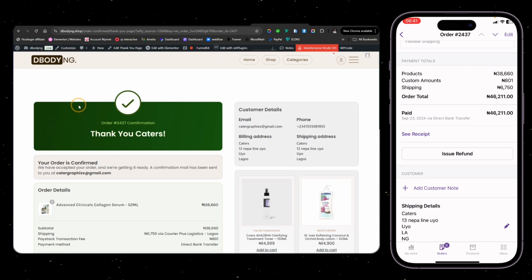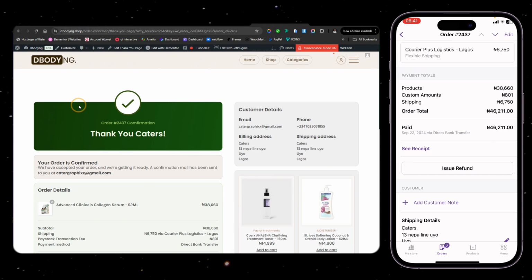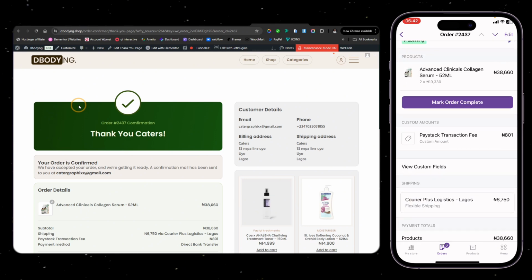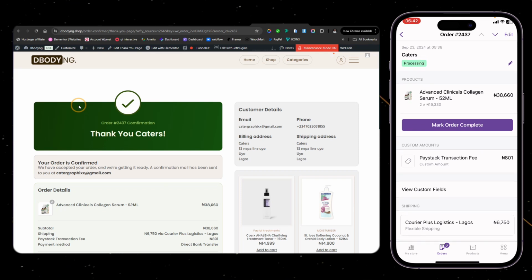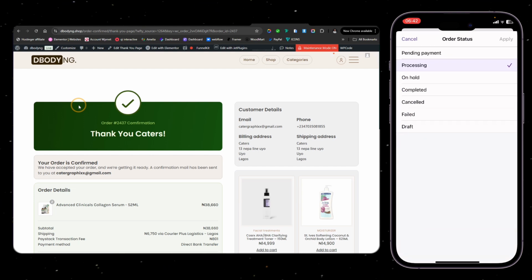The reason we do this is that somebody can be managing the inventory for the product purchase, and somebody else can be responsible for shipping the product. So when somebody is responsible for shipping, if this is marked, they can come back here, check the products that have been marked as fully paid, and then do the rest from here. So processing means paid. Just keep that in mind. Processing means paid for the client, and completed means shipped. Processing means paid, completed means shipped. On hold means unpaid.